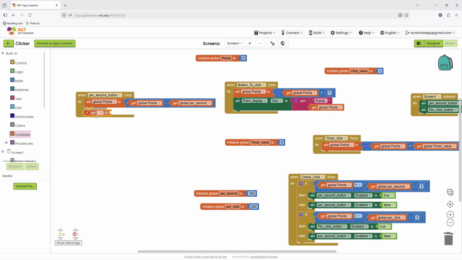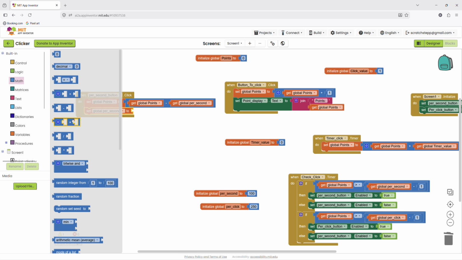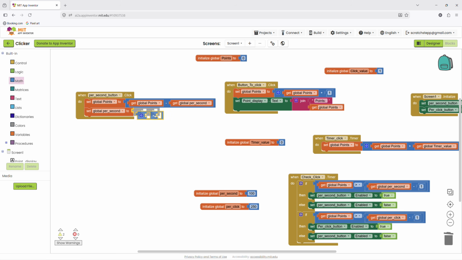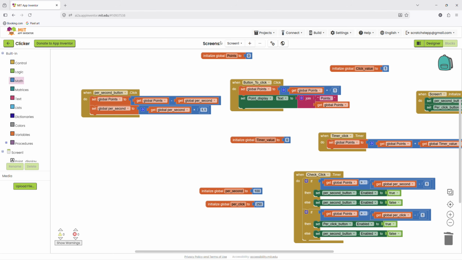Then we will of course make the button more expensive, so set the global per second price to the multiply block, get global per second price times, let's say, 1.1, so it will be more and more expensive.